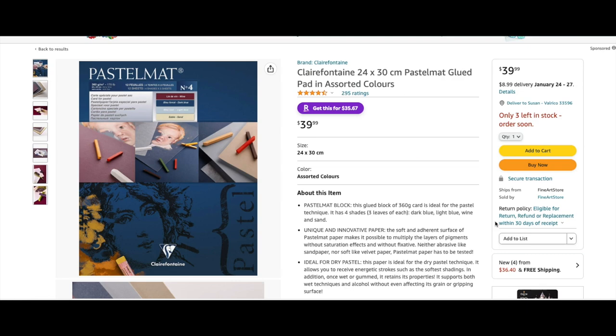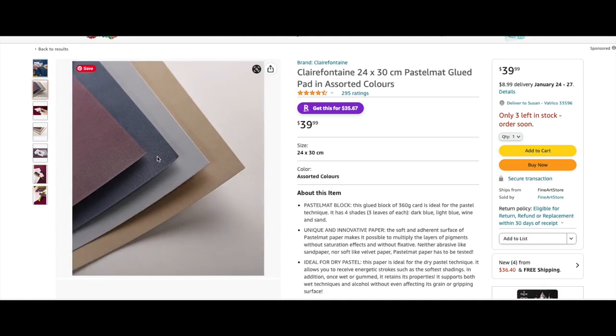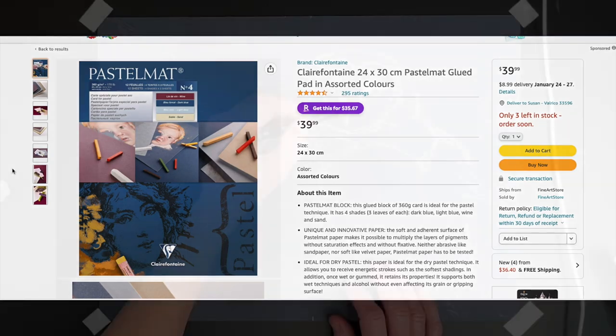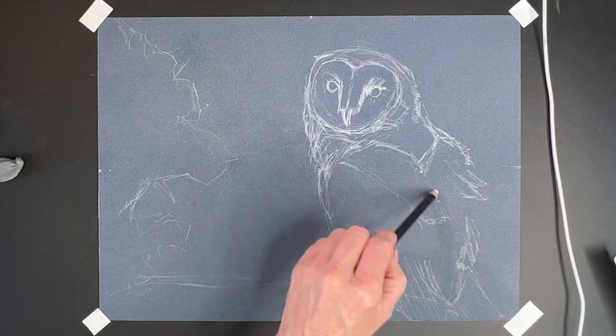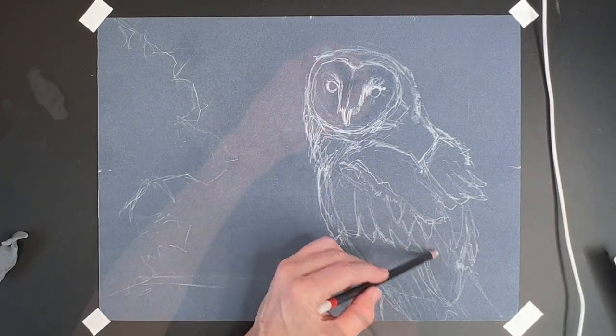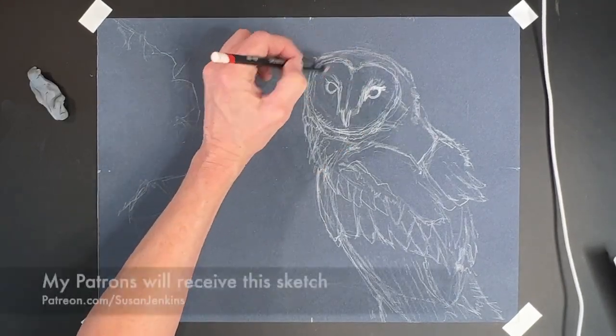I'll talk more about the products as I'm painting, but the color that I used is the dark blue, that one right there. And the pad that I have is one larger than the one that you see here. This one's 24 by 30 centimeters. The one that I used is 30 by 40 centimeters. And you can find all these products on other art retail sites, but this is just an easy way for you to find things. I created a basic sketch using a white charcoal pencil, and I painted it freehand, but I did want to make sure I got the accuracy for the owl and the feathers.